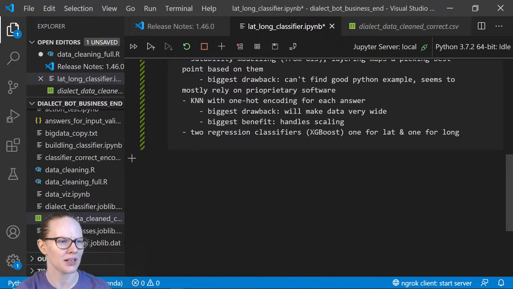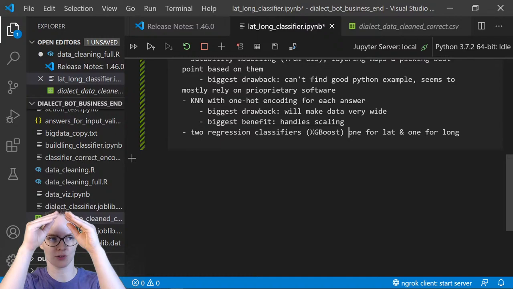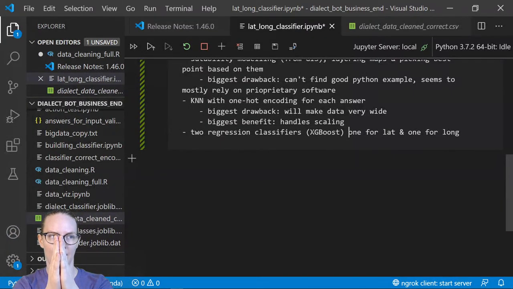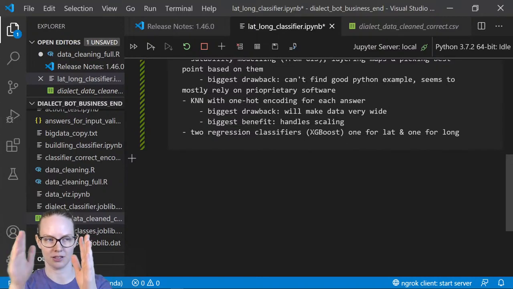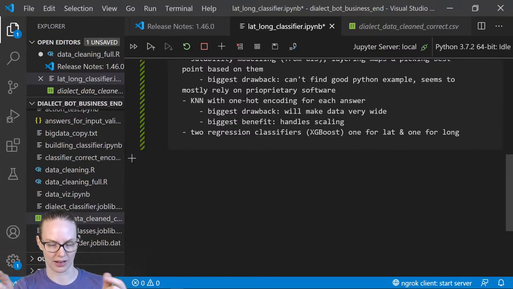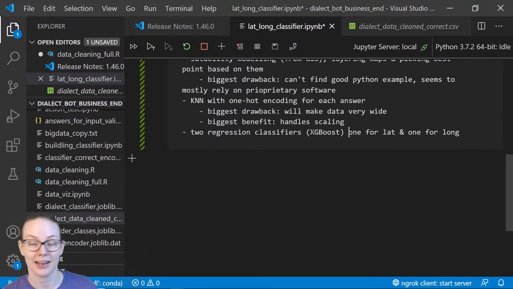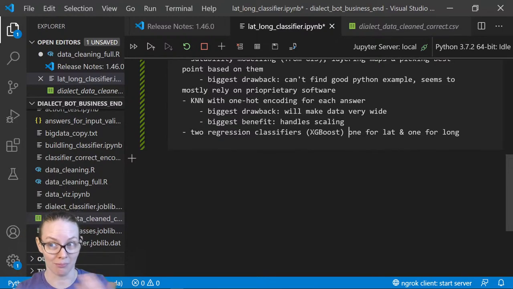No, yeah, decision trees can handle non-contiguous regions because the first one might split it this way, and then the second one might split it this way, and then you might have this and this panel being given the same classification, and these middle two panels being given the same classification. Because it's being cut in parts multiple times, you can absolutely have a non-contiguous region. So I probably wouldn't use an SVM for this.